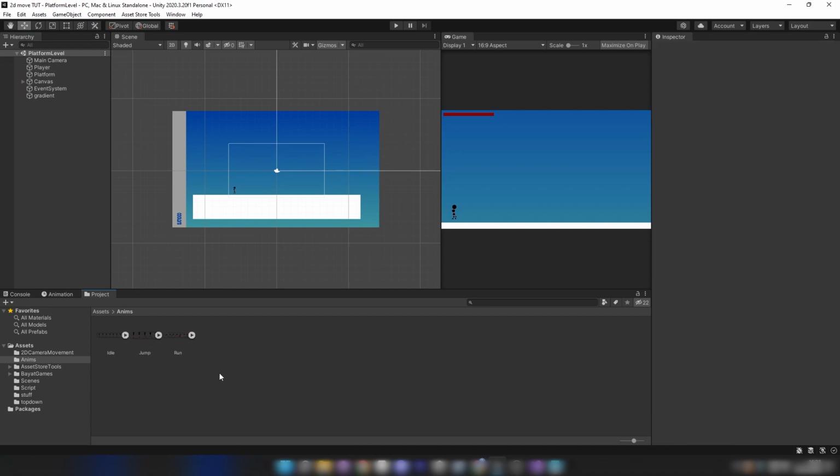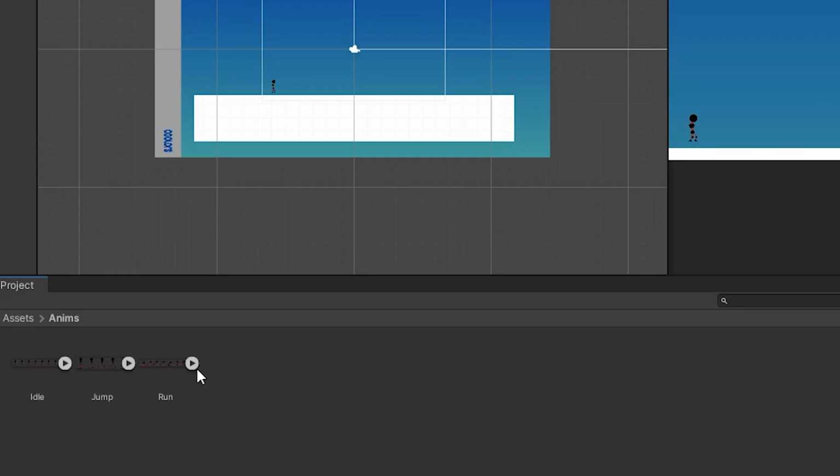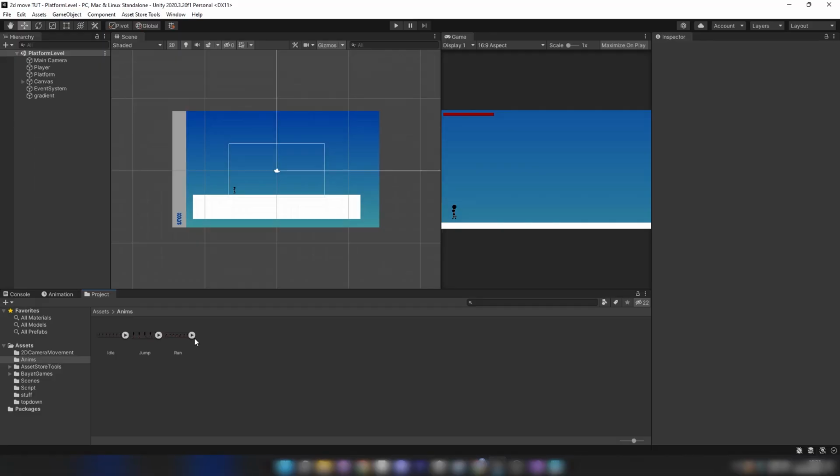One thing that's important to note is that to get animations working, we're going to need a number of sprite sheets, specifically an idle, a jump, and a run. Now, sprite sheets are a whole different topic, but essentially, they are separate PNG images for every frame of your animation. So make sure to go and get some of those set up in either Photoshop, Aseprite, etc.